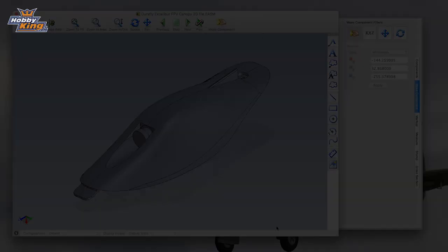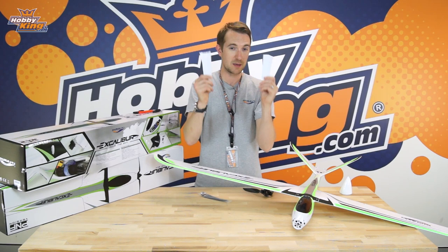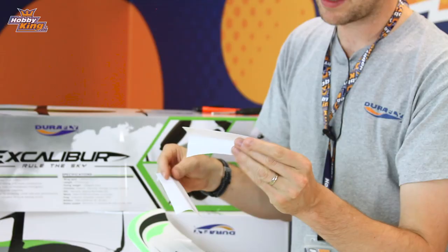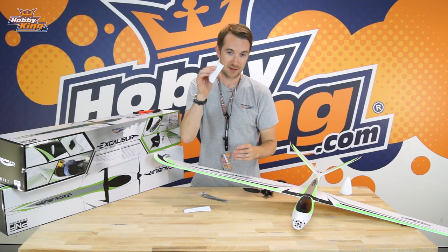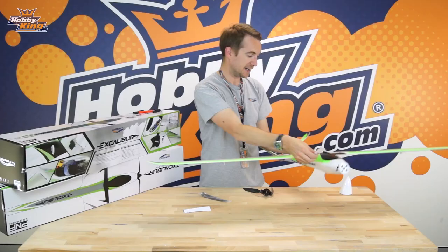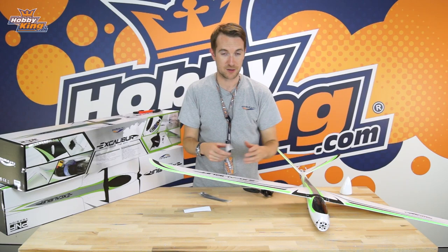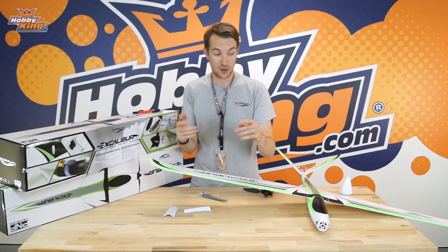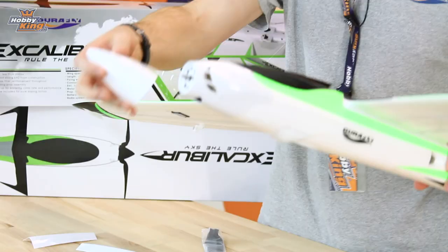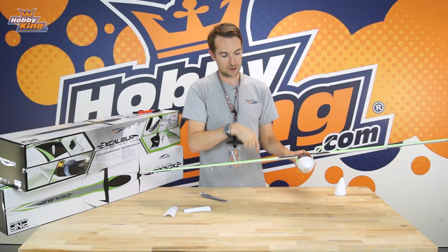Now there are also two pieces of plastic you may be wondering about. After a very bad crash if you notice some damage around the fuselage, these are simply supplied for you to apply on the side of the model as a temporary band-aid — not meant to be a permanent fixture, only to patch a crack while you wait for your new replacement fuselage to arrive. The other piece of plastic is the slope nose cone you've already seen — turn it to fit, tape it on, and with the spinner and propellers removed you now have a fully slope-ready Excalibur.